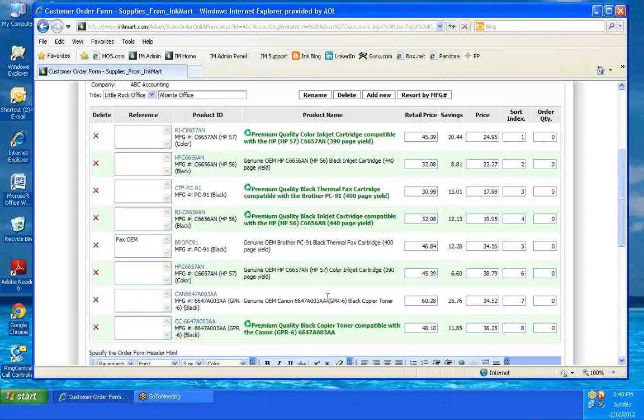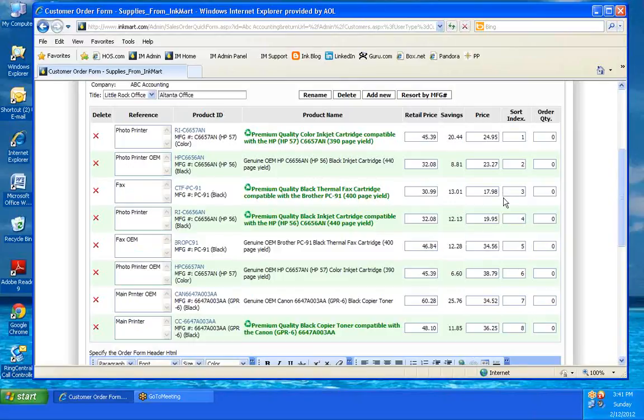And here's our Canon. So we know this is their main printer. So we'll call it the main printer, OEM. And here is the main printer, non-OEM. And here's their HP, so that would be their photo printer. If that makes sense to call it their photo printer. I'll just copy that and bring that right up to here. And then that's their photo printer. And there's their photo printer, and then there's their fax machine.